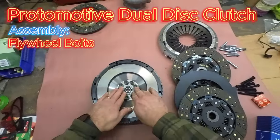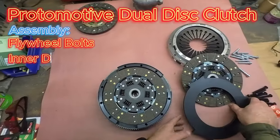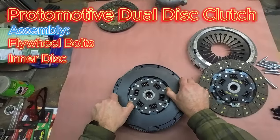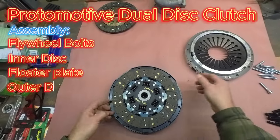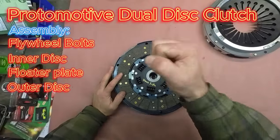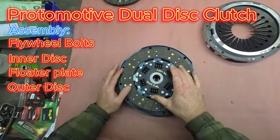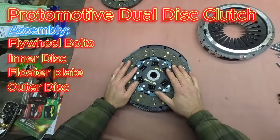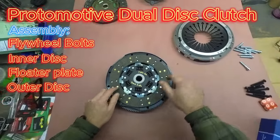So again, clutch disc. Now, floater plate, outer disc. When you align these, drop the alignment tool in there. Make sure it's a splined alignment tool so that the clutch discs align with each other. Otherwise, you're never going to get the gearbox on. So make sure you use a splined alignment tool in there.